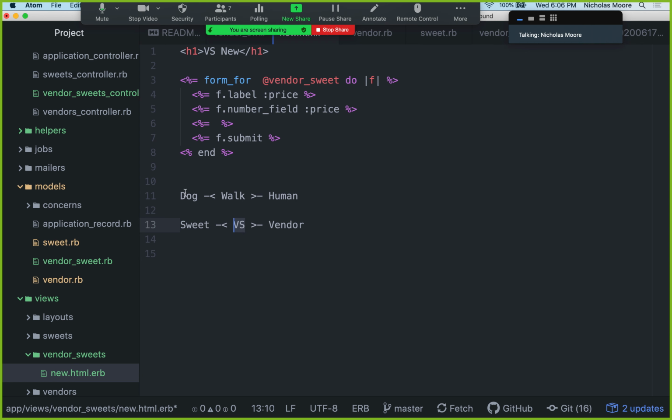However, what if we wanted to create a dog and they say create a dog and assign that dog to a human? Well, with that type of ask, they're not asking for us to create one instance. They're asking us to actually create two instances, right? To fulfill that, we have to create the dog instance, but we also have to create a walk instance to assign it, to link it to a human. Does that make sense?